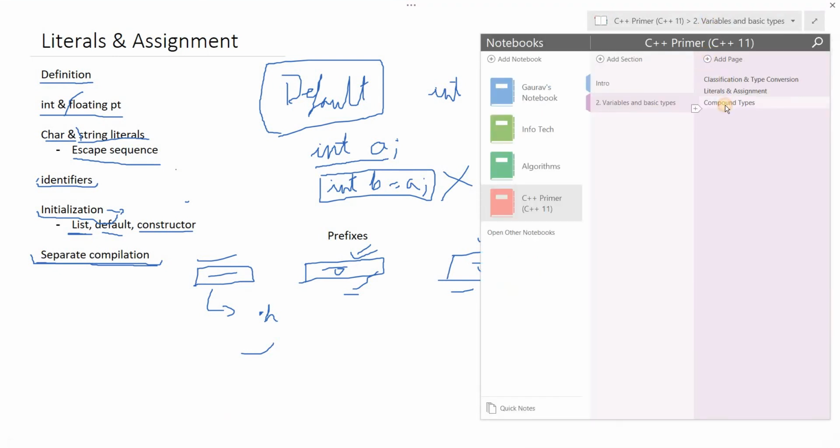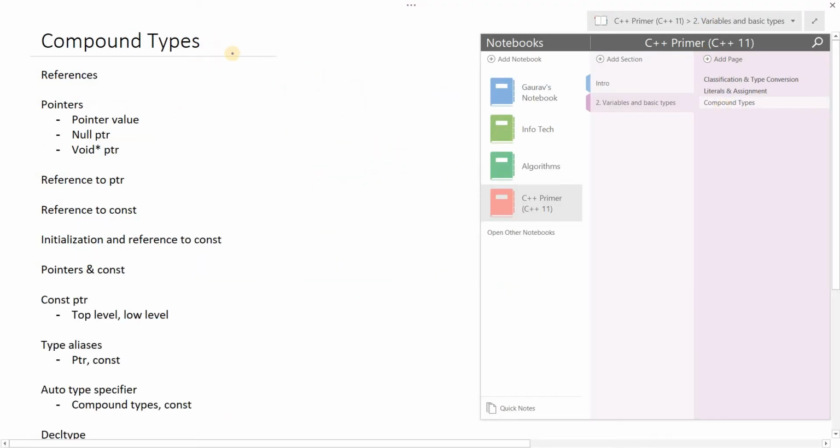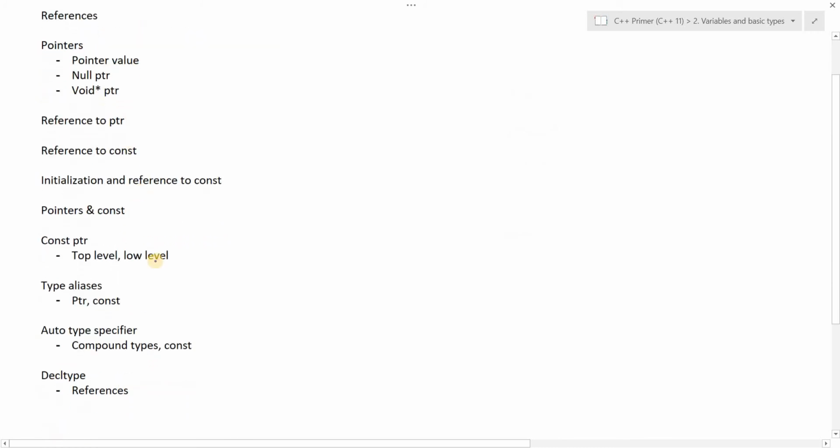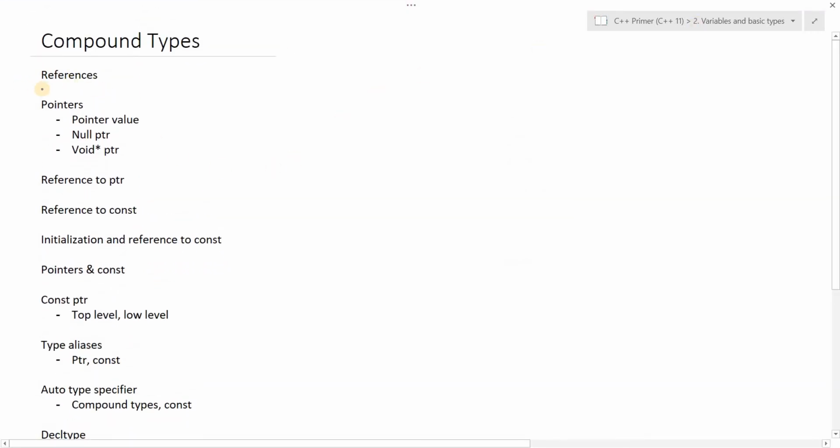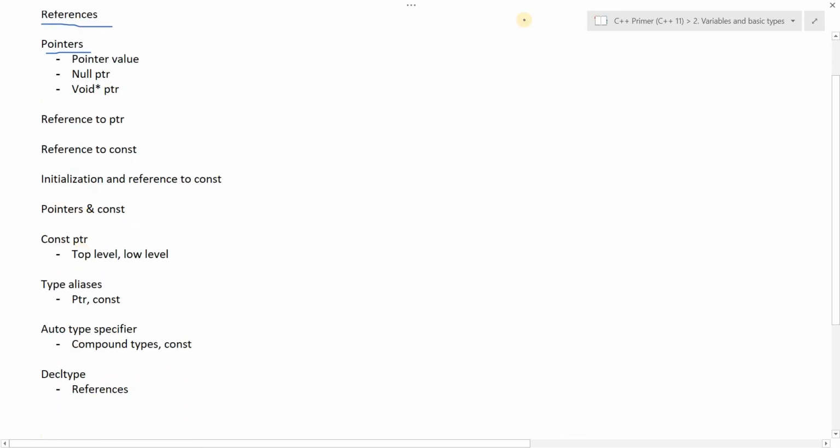Now would be a tough part, compound types. Okay, so compound types, these are your references and pointers. Basically we would be talking about them, and then we would be going to type aliases, the auto type specifier and decltype.